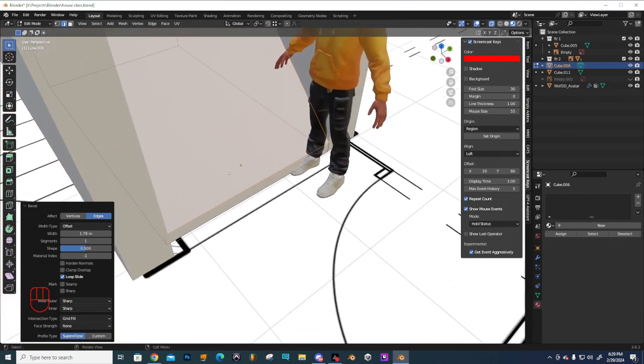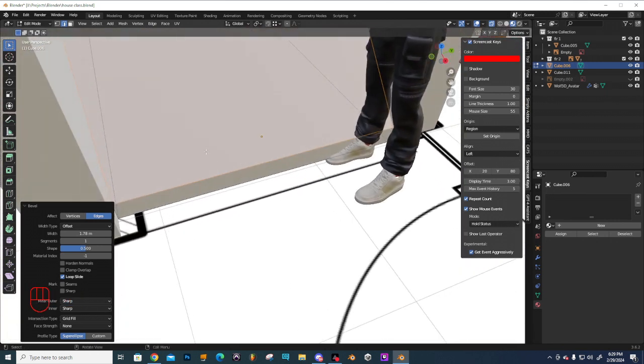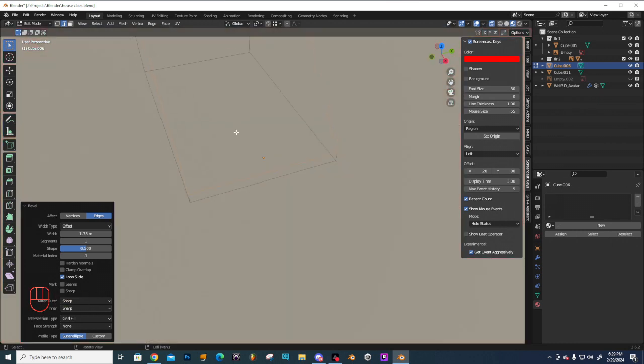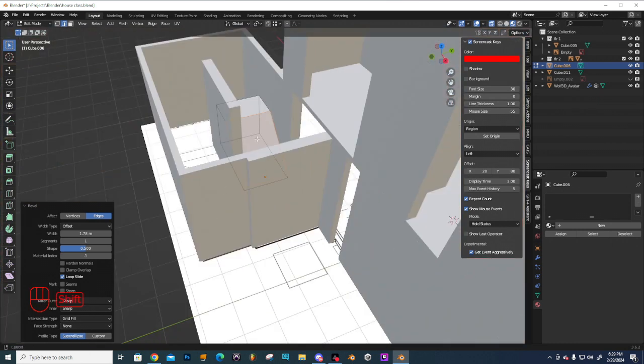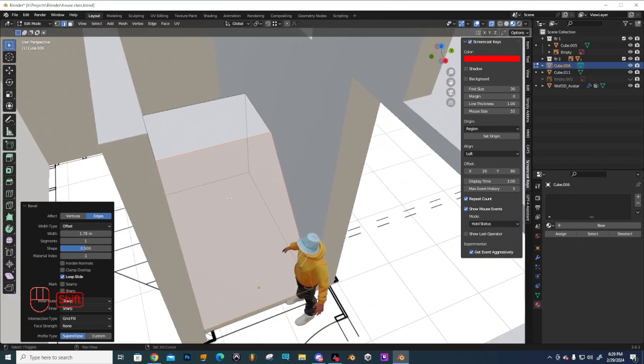Now the reason why we're doing it from this view: once you're in here, you can do your segments right here. You'll see this little bevel menu come up in your left hand screen after you bevel it, and you can do as many segments as you want.